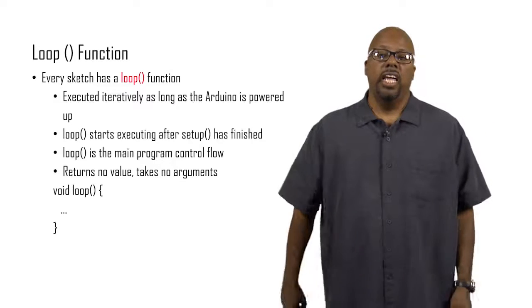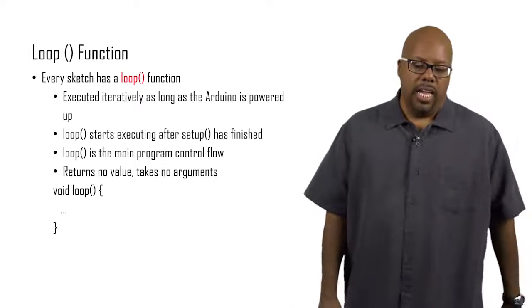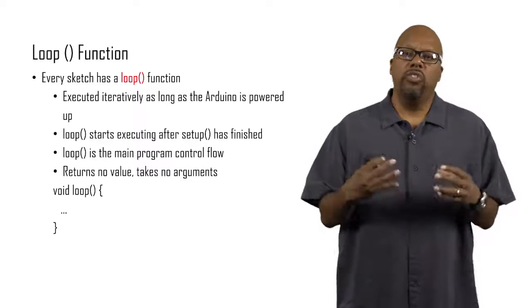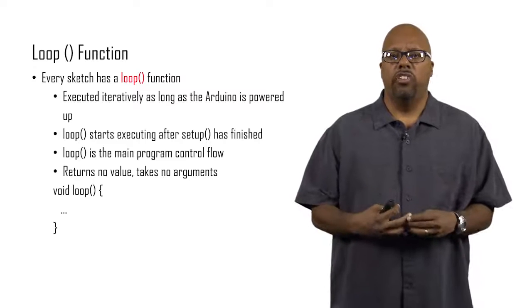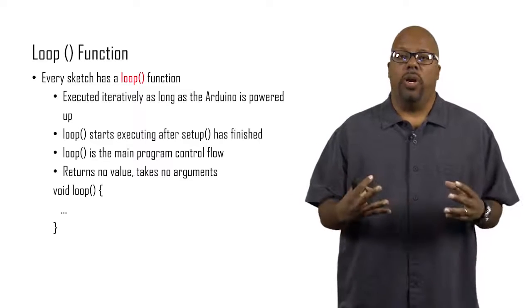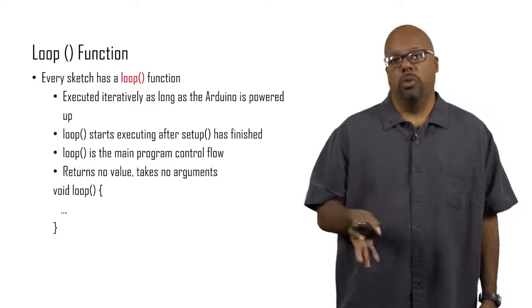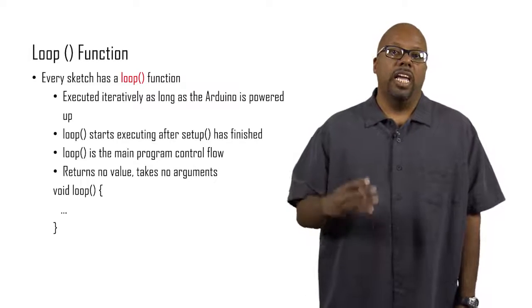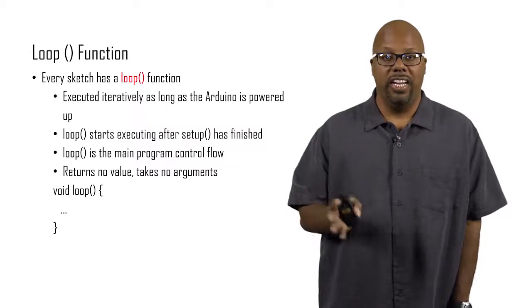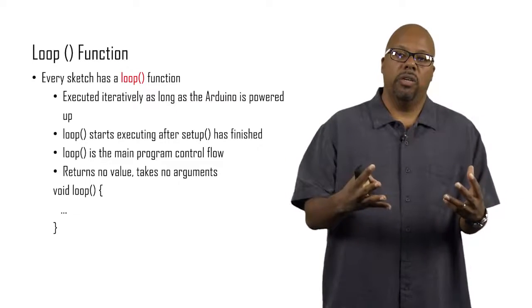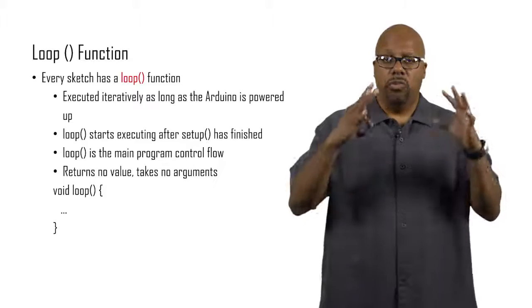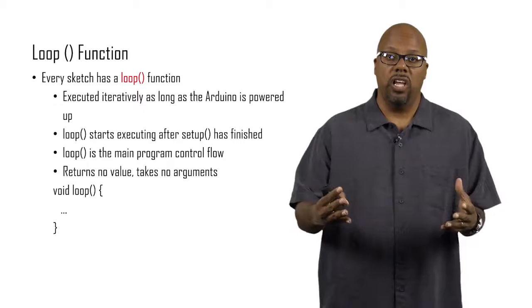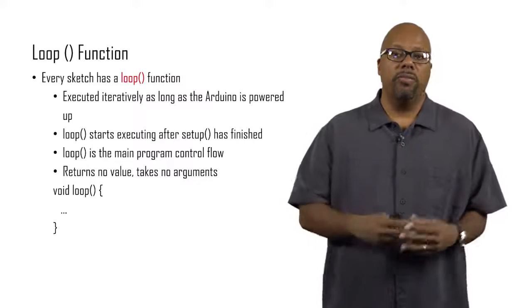In addition to that, every Arduino program has to have a loop. This is a property of any embedded system, IoT device, any sort of device you want to write code for. The code is always written in an infinite loop. That seems strange at a glance. If you've ever done any programming, infinite loops are generally considered bad. If you take a programming class and you want to compute the average of some numbers, you write the code, it finishes, it returns, and it prints out its result. That's how normal desktop, laptop code works.